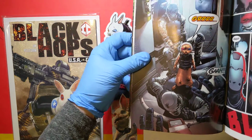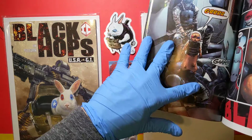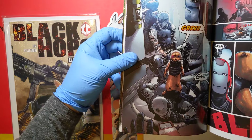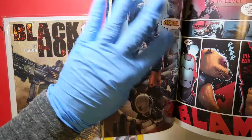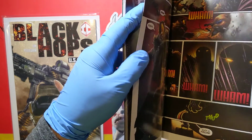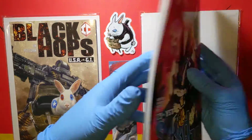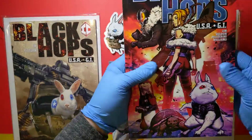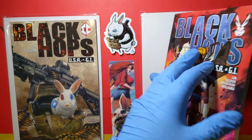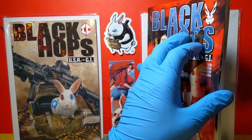That's just such a great shot. Guy in the front here, just hoping he's not going to get ganked, but things happen. And it's really cool in the way they did this because it all kind of leads to the end of the story on each way. When you read each one, it leads to a center two-piece kind of splash. But I don't want to ruin it for anyone, so I'm not showing that page.